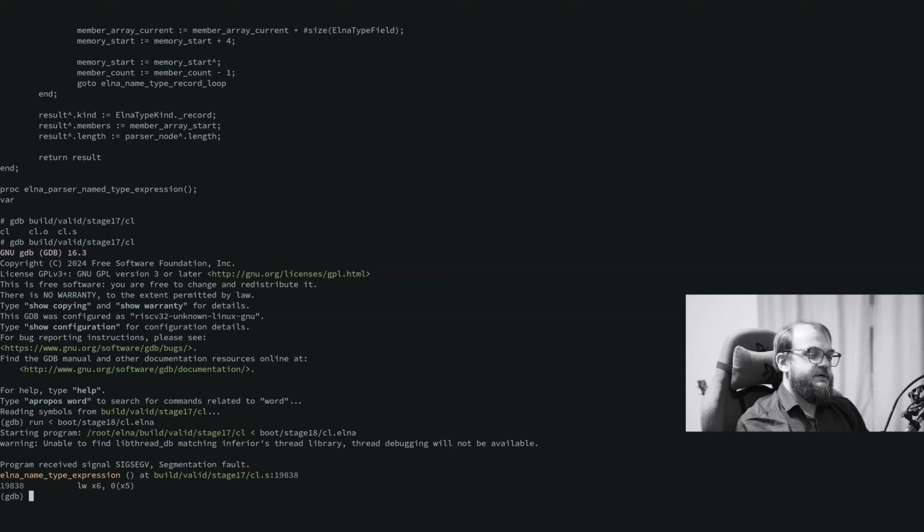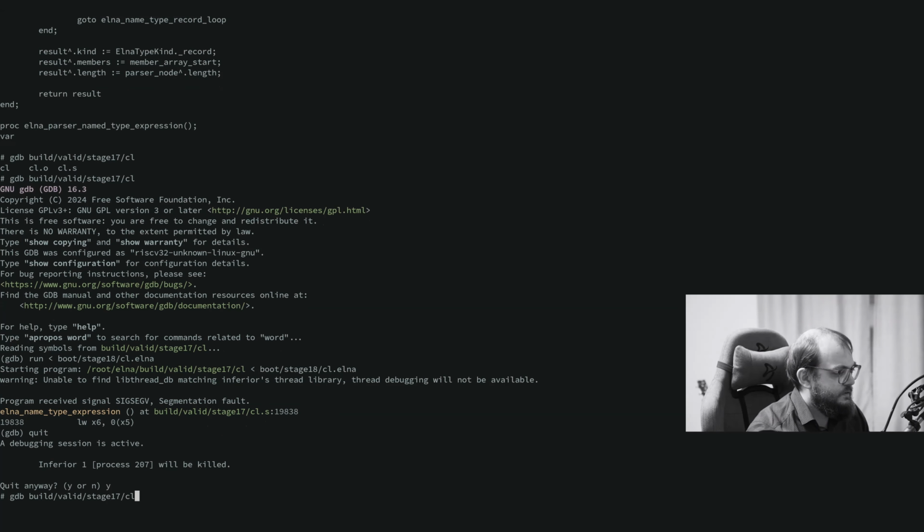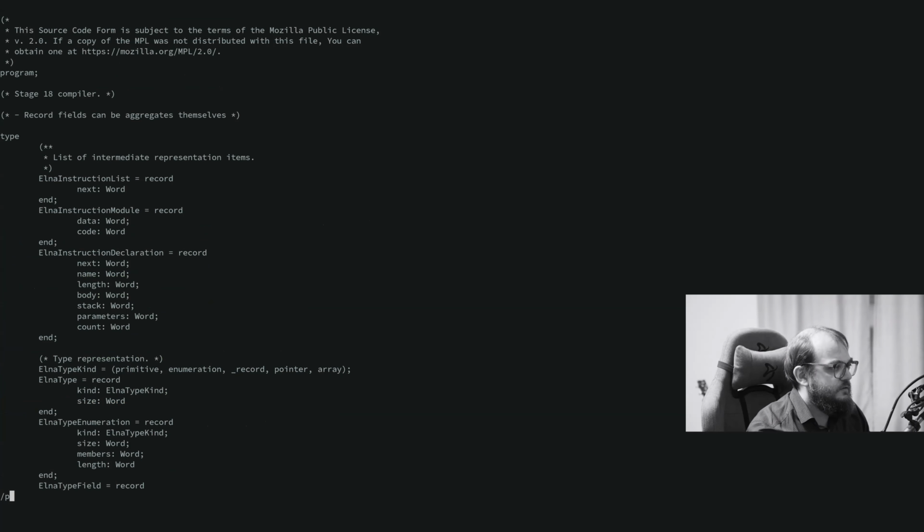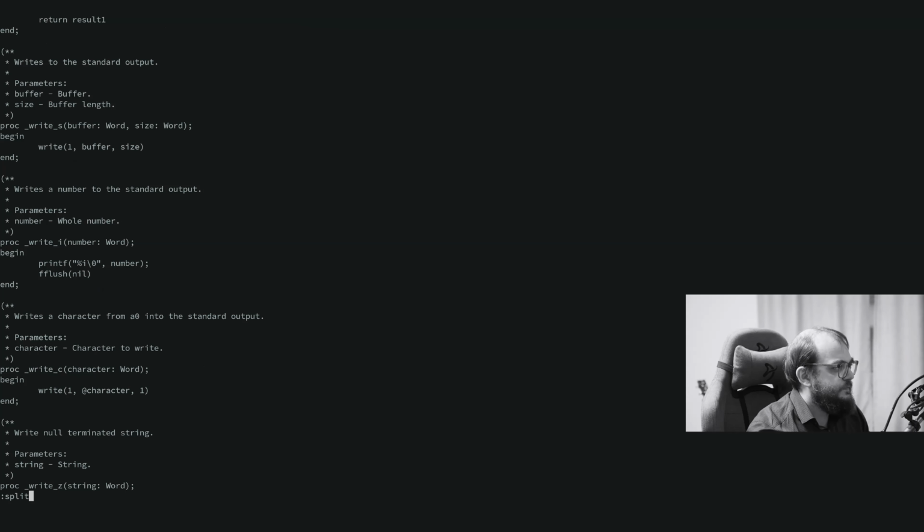which makes sense because I haven't compiled this stage yet. The print statement should go into the previous stage.